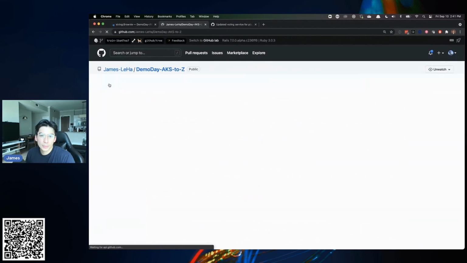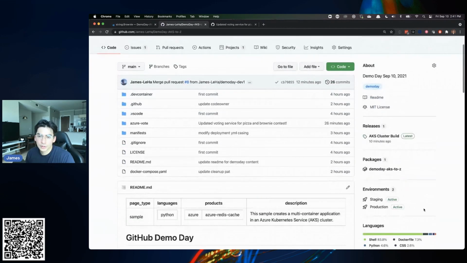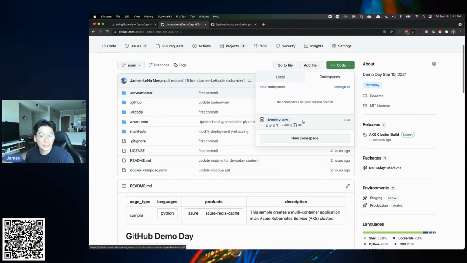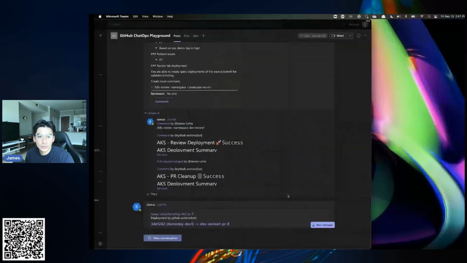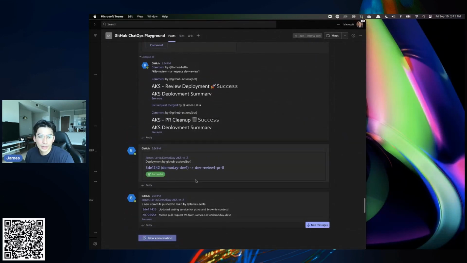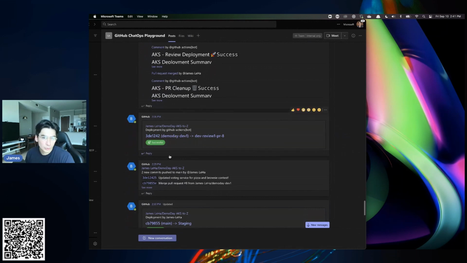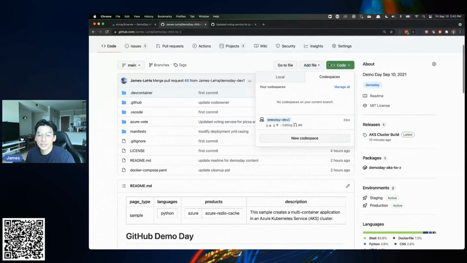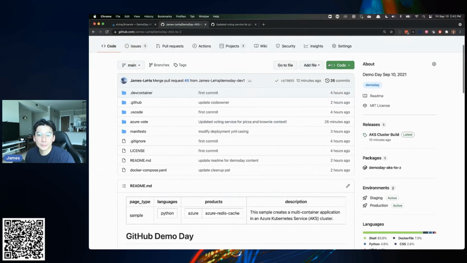All right, scroll back up here, let's take a look at GitHub. So we've done a few things, right? We went ahead and created a Codespace environment, made changes that we turned into a pull request, used issues and ChatOps using the Teams integration point to see information and record and subscribe to different events occurring from deployments, action workflow runs, commits, and changes made. And we accepted that and used our environments and approval mechanisms for my colleague Daniel to approve that and have it sent up into our AKS cluster.